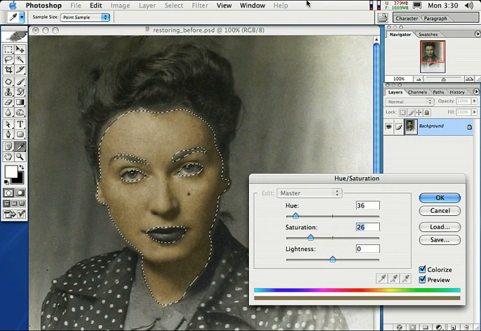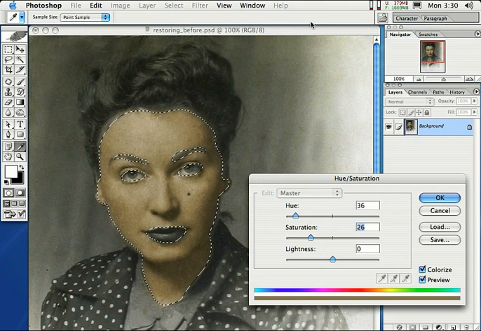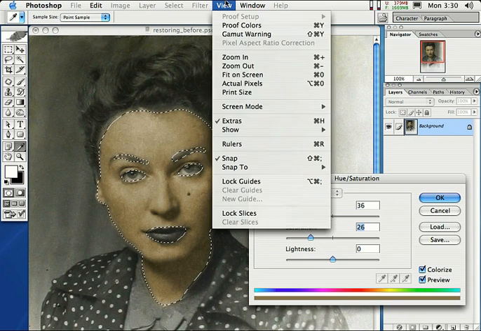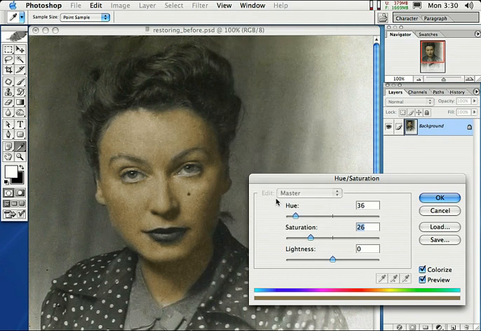Now, if you don't want that selection showing while you're adjusting the color, come up to View, down to Extras, and make sure that's unchecked. Check that out. Here we can adjust the color and colorize the skin. When you like it, click OK.